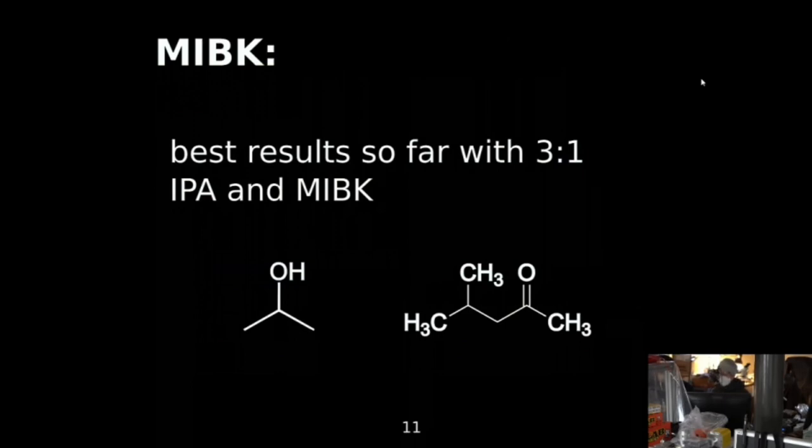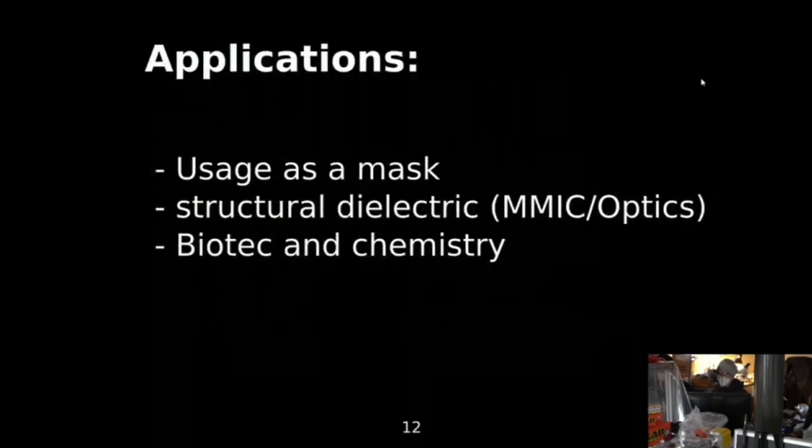The developer's composition we are using is IPA with MIBK, 3:1. Yeah, there are many applications of structured resists. You can use it as a mask, as already explained, but you can also use it as a structural component for chemistry on chip applications, or in MEMS, or as a structural dielectric for high frequency and optical components.